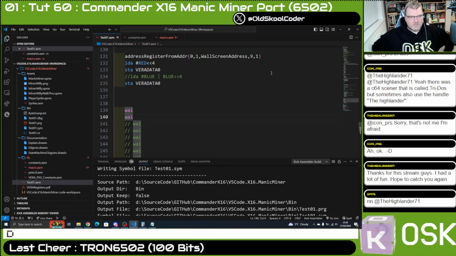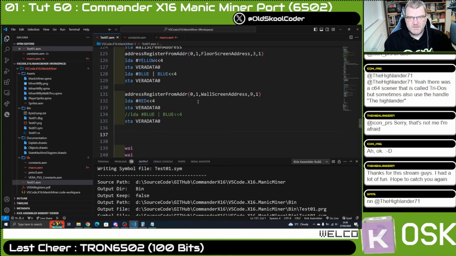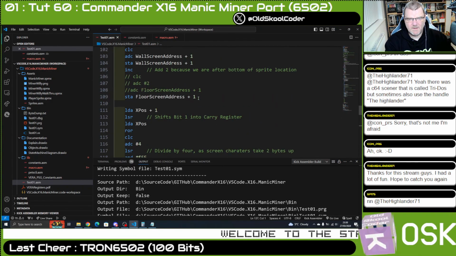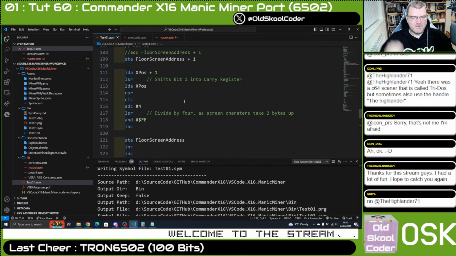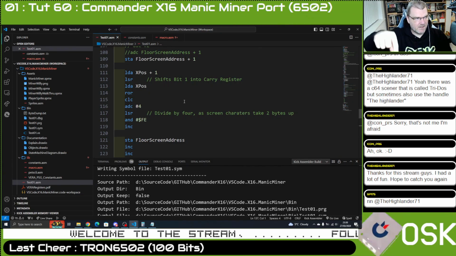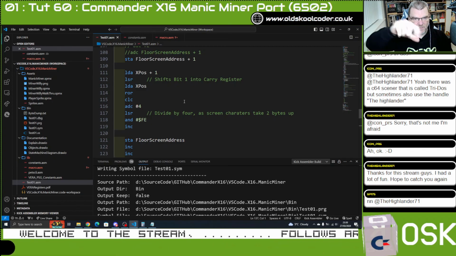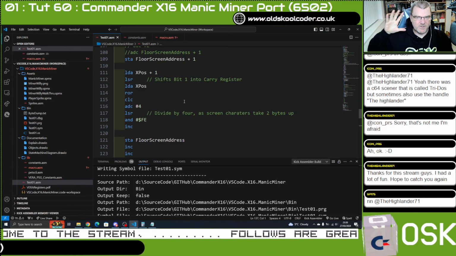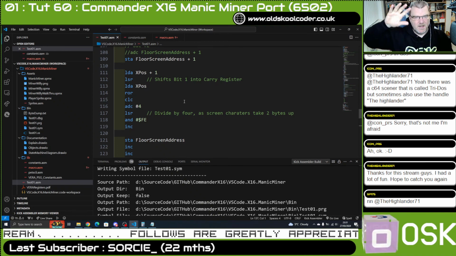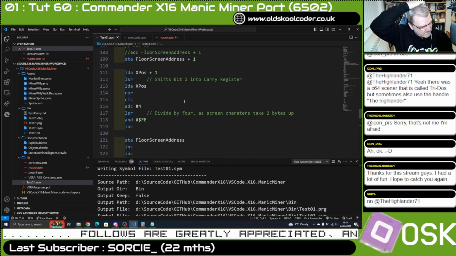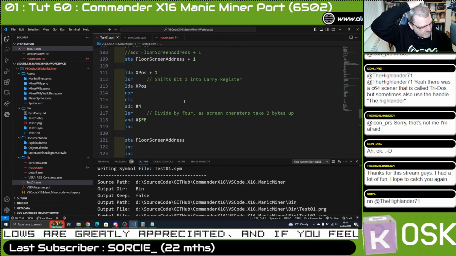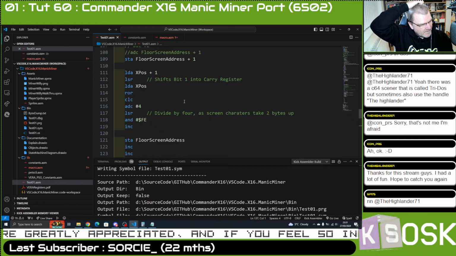All right then. Right, so we've got something that's going to show us what's around him. So instead of storing a colour, we'll be reading what's there. Rather than storing a colour, we'll be reading what's there and putting it in an array, and then we can use that to determine where he is and what he's doing. Yeah, you worked out where the colour square is, but we can read the character square instead anyway.